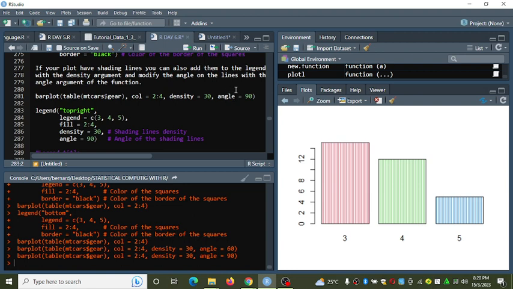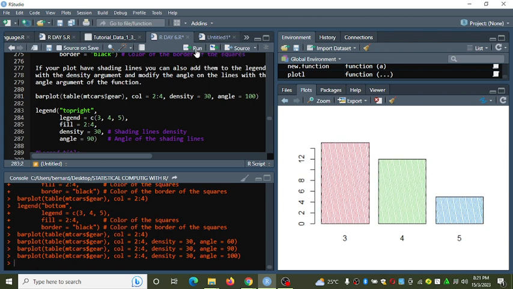From the bottom. If you have, let's say, an angle of 100, I expect them to be like this way, from left to right, but at an angle of 100. Yeah, this way.